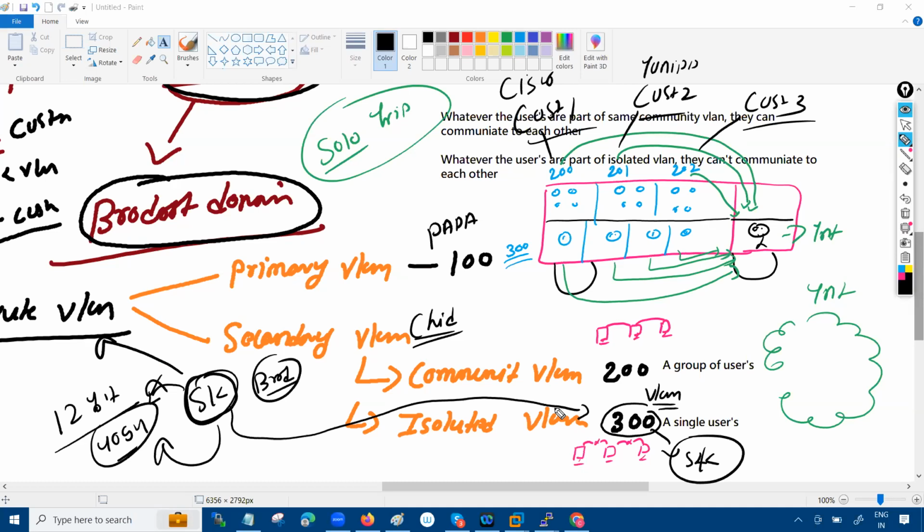Now understand the difference: previously it was not possible, even in this range of VLANs, but now it's possible with the help of a single VLAN. Basically, you are allowed to subdivide the single VLAN further. In simple terms, in a private VLAN we are creating small logical domains, like unlimited VLANs, but that has to be done under the single private VLAN.